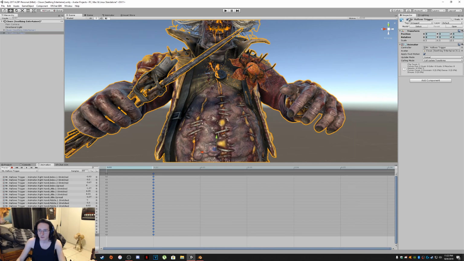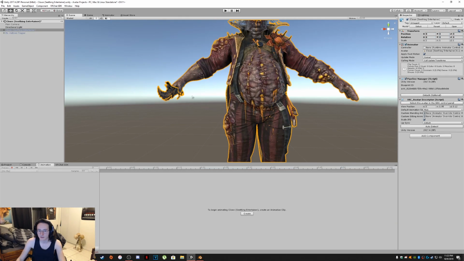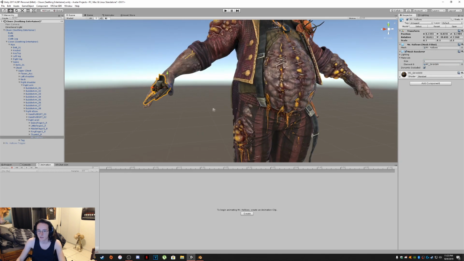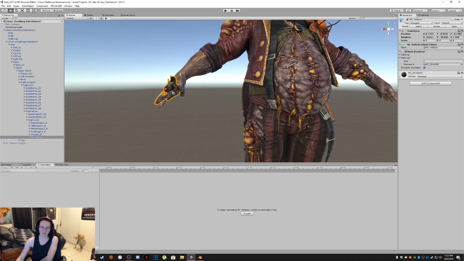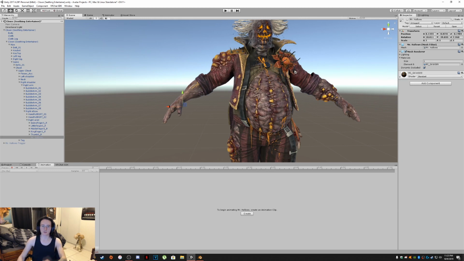And then we're going to close this down here. We're going to hide this one now, and then we're going to enable this one again. And see his little knife right here? We're going to make sure that that's in the correct position as we copied the values from Mr. Hollow's trigger, and paste values. And that now sets it in a relatively better position than it was. Okay, and we're also going to hide Mr. Hollows on our main clown seething entertainer avatar model here. The reason why we do that is because when we launch into the game, we don't want that knife showing just yet. When we actually hit the trigger, that's when the knife is going to pop up.